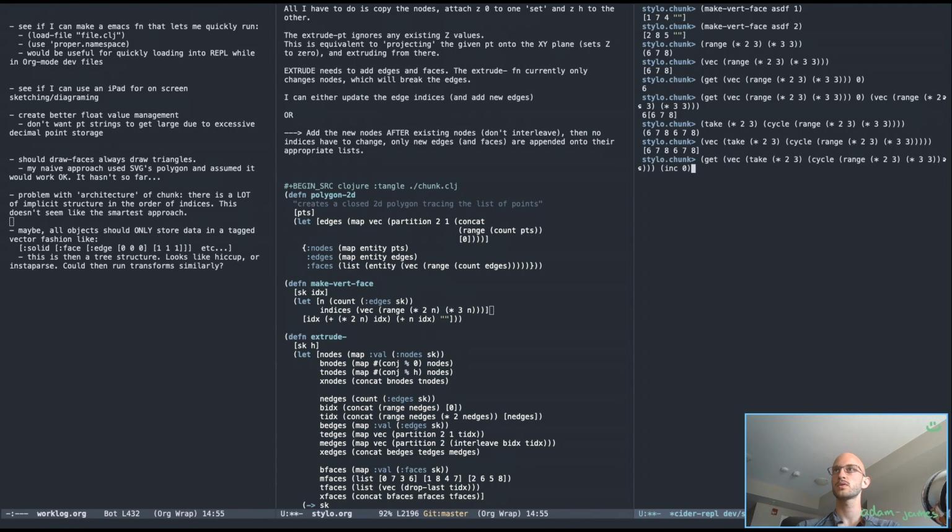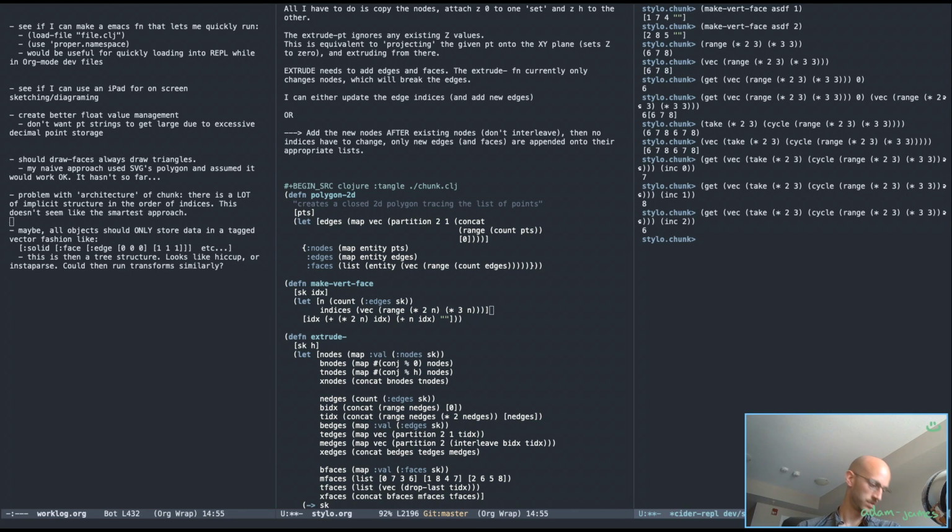Right, index 0, oops, 7, and then for index 1 it'll be 8, and then for index 2 it should be 6. Yes, okay, I think that is my very weird solution.